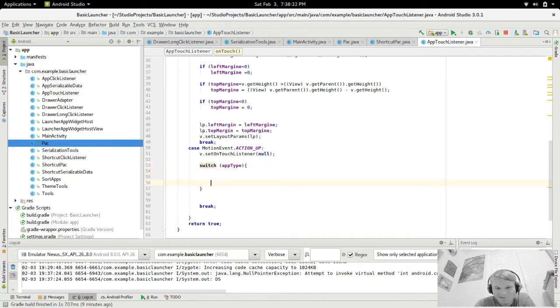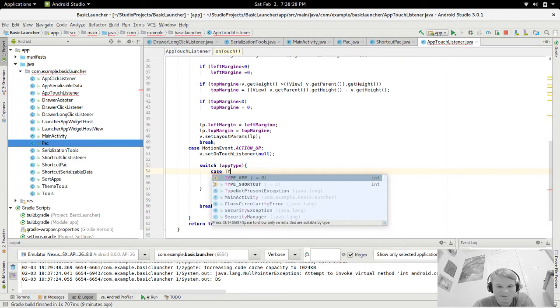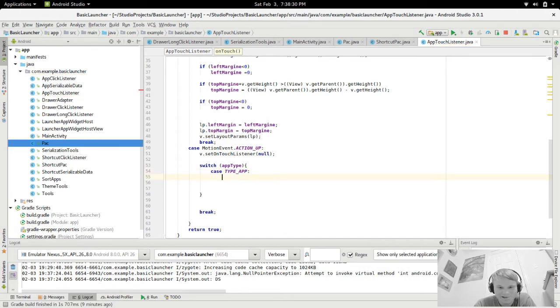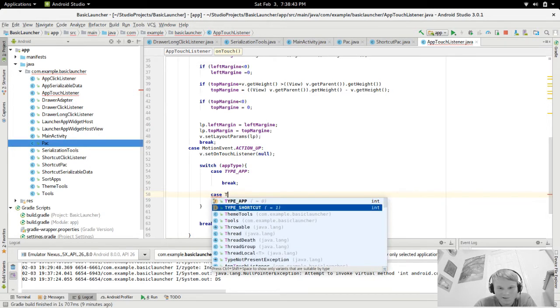So it's a switch inside of a switch. We don't do that very often. Case app is first. So we can do a switch case just in case we add another type later on. So type shortcut.